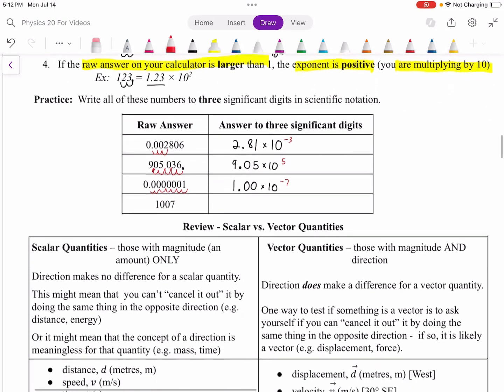Okay. Finally here, 1,007. There is a decimal here. We got to move it till we have something between 1 and 10. So 1, 2, 3 times to get 1.0. And do I round this up or leave it as 0? I round it up, very good, because it's followed by a 7. So that's 5 or larger. So 1.01 times 10 to the power of, we move the decimal 3 times. This is a number larger than 1, so 1.01 times 10 to the power of 3. Or, 1.01 times 1,000. Makes sense, because that gets us pretty close to this number we were trying to represent.